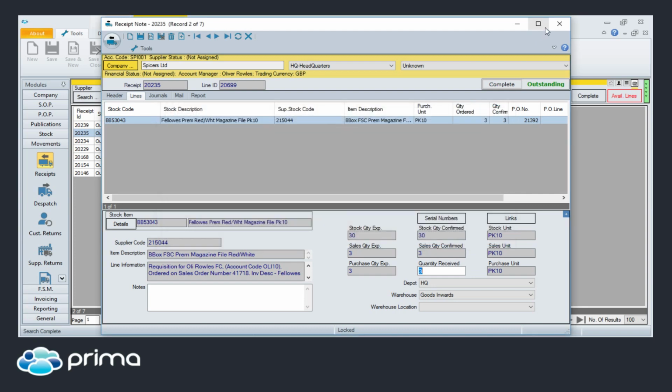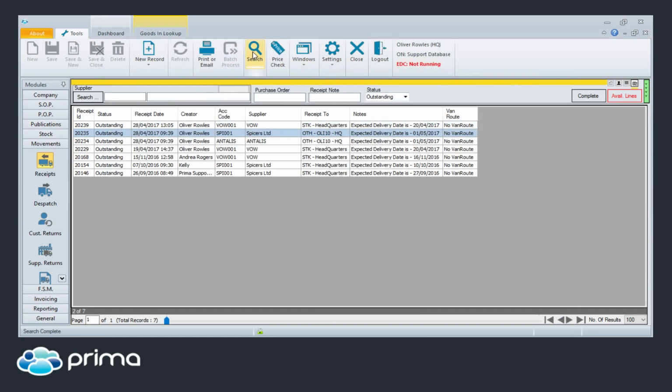So in terms of completing your receipt notes and what effect that will have, if it's a direct delivery and you complete the receipt note, that will automatically complete the dispatch note. That's because the system will think, right, okay, you've confirmed that the supplier's delivered the item to your customer. That'll then filter through and complete your dispatch note accordingly.